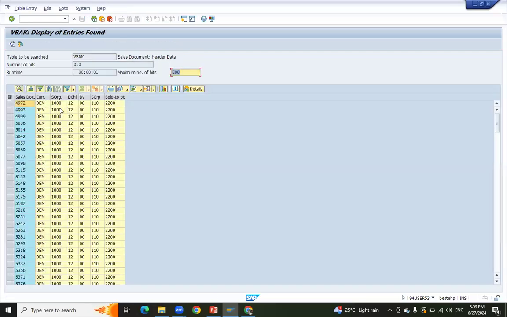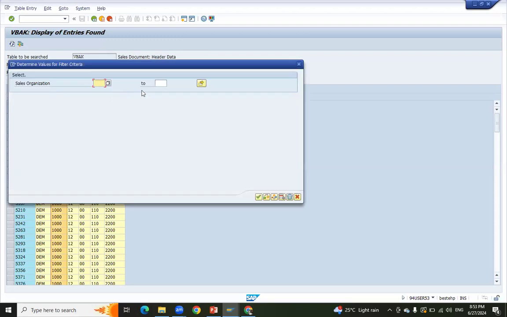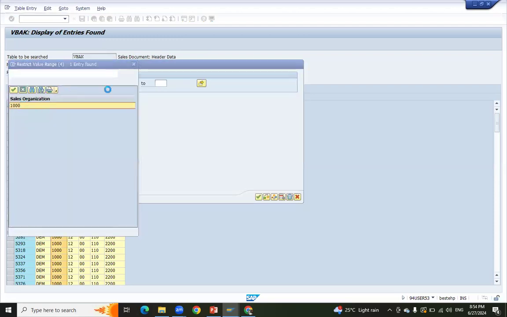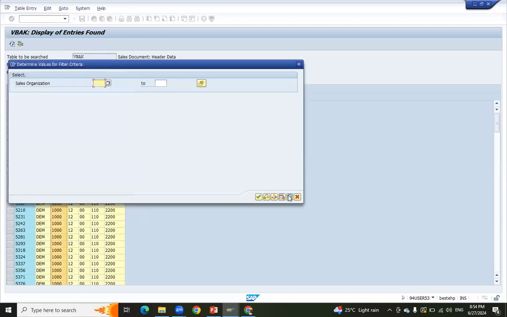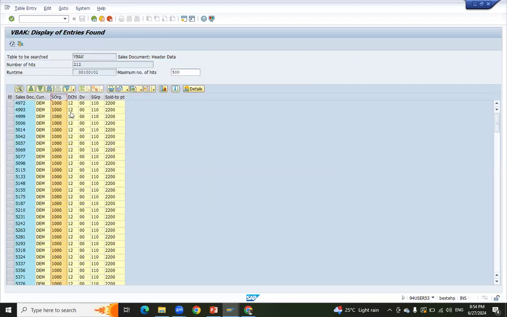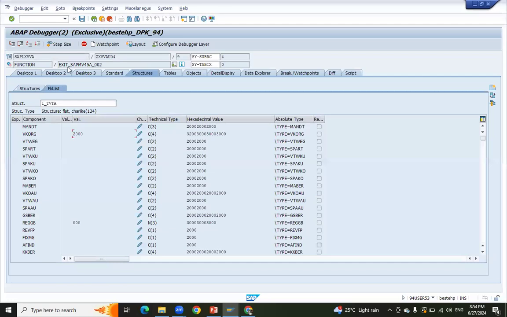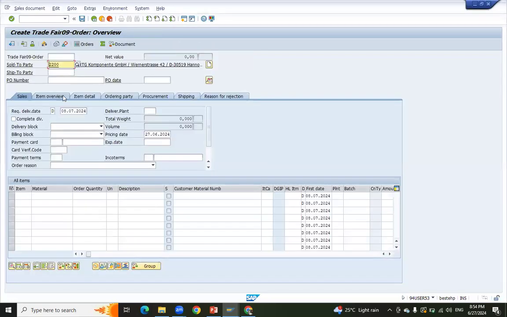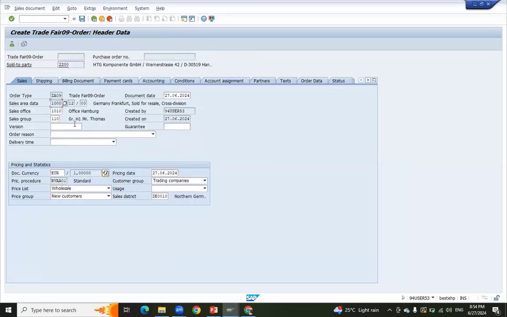It's all 1000. Are there any others more than 1000? No. Let me just do 2000. I'll click on enter. Header. It's not taking. That means 2000 is not at all in the system. That's why it is not taking.